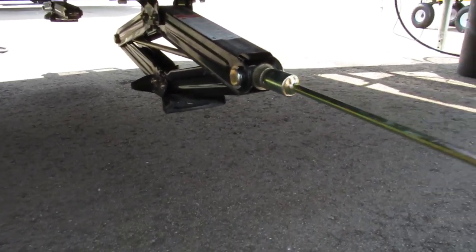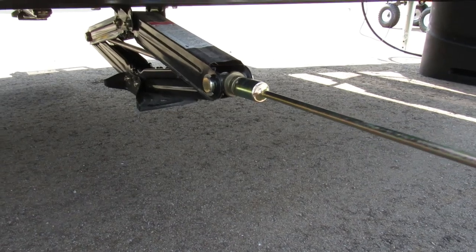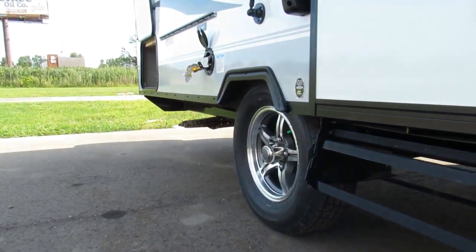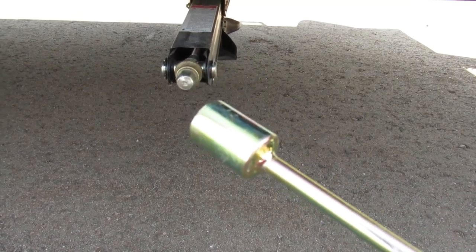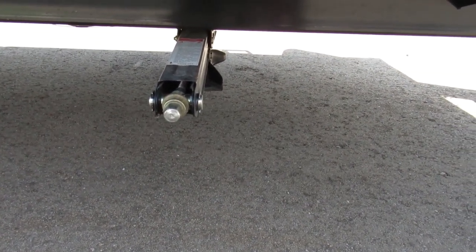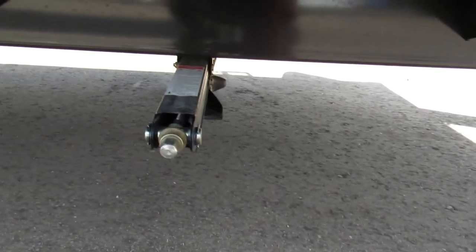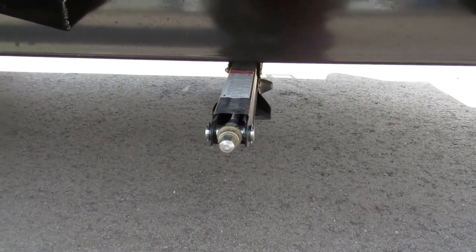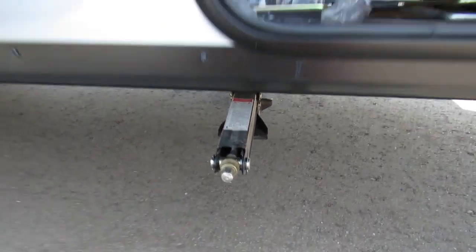Simply turn to the right to bring them down, just until they are taut with the ground or taut with your leveling pads. They're just to hold the unit stable. There is one in each corner — put all four of them down. You can use a three-quarter inch socket driver or impact driver with a cordless drill and those will run down in a matter of seconds. Once your unit is level and stable, hook up power and water.